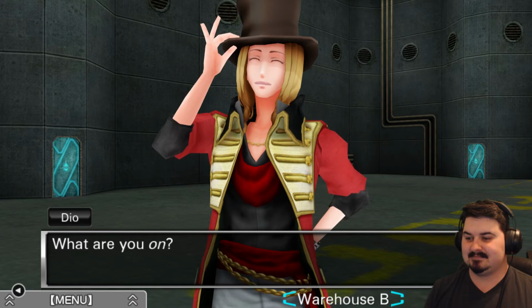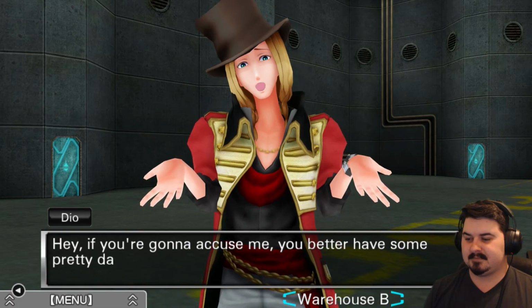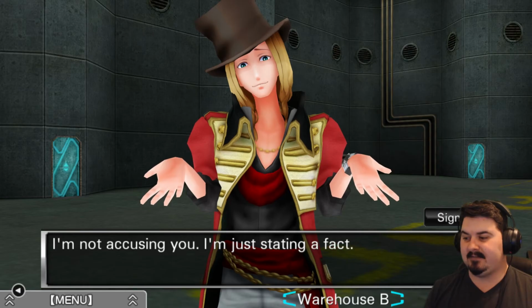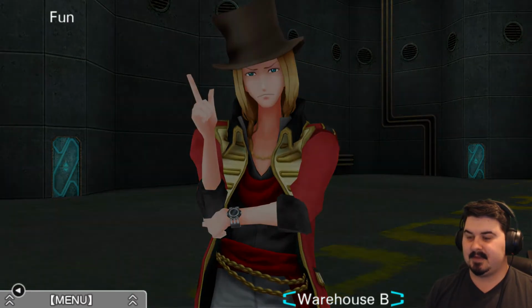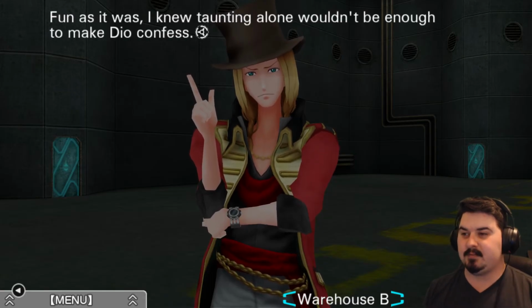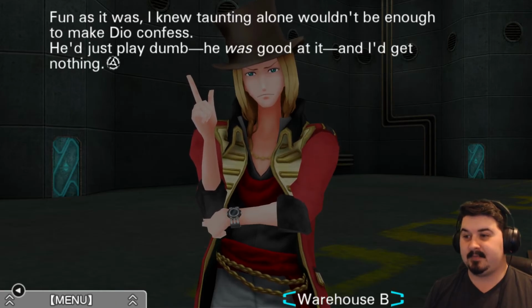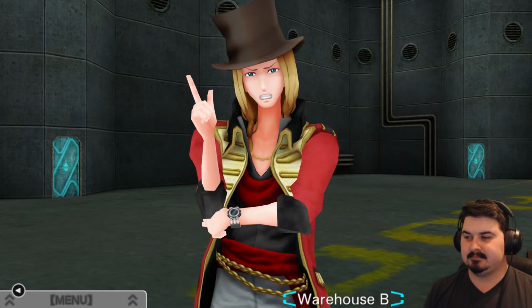What are you on? You think I set those bombs? Yes, I do. Hey, if you're gonna accuse me, you better have some pretty damn good evidence, pal. Not accusing you. I'm just stating a fact. Oh yeah? Where the hell'd you get that fact? Fun as it was, I knew taunting alone wouldn't be enough to make Dio confess. He just played dumb. He was good at it, and I got nothing. That meant I was going to have to trick him.